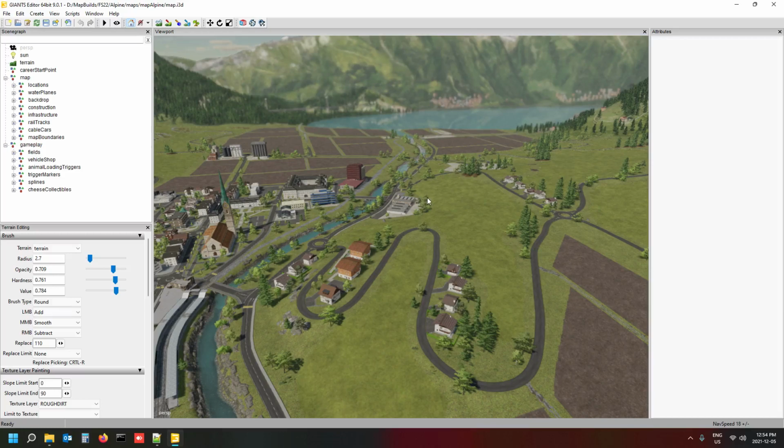Although in Farming Simulator 22 now, with the AI system, they actually don't crash anymore into your vehicles. So if you want to set it up like that, it is actually much better. But I don't know what Courseplay is going to do with that, because Courseplay is obviously not connected to the AI system of the map. So yeah, you're still going to bump into cars if you use Courseplay or auto drive, I think. I don't know, but I think that's what's going to happen. So yes, guys, that's the quick and big differences I could see.